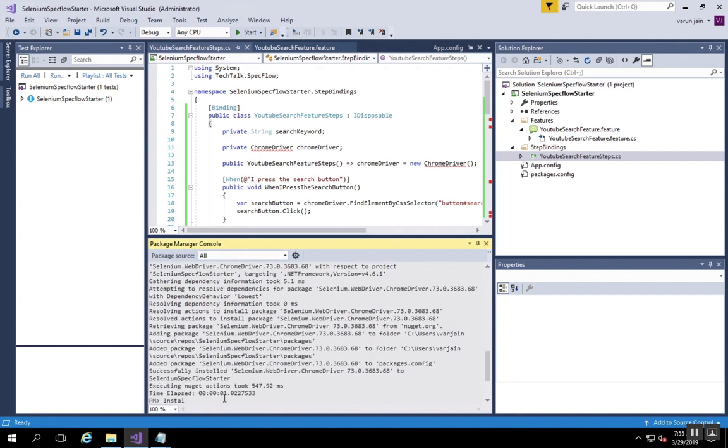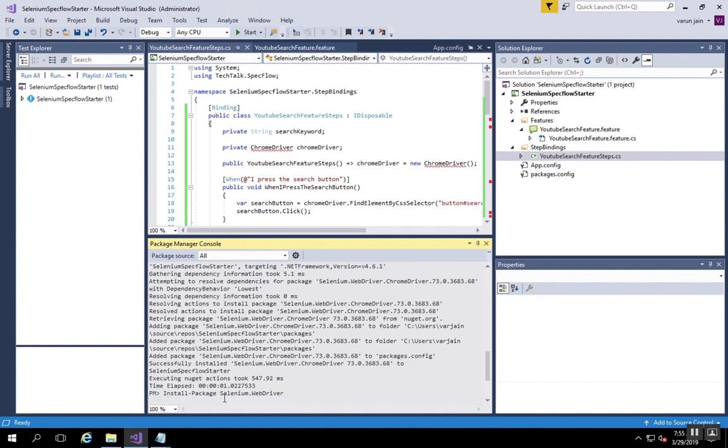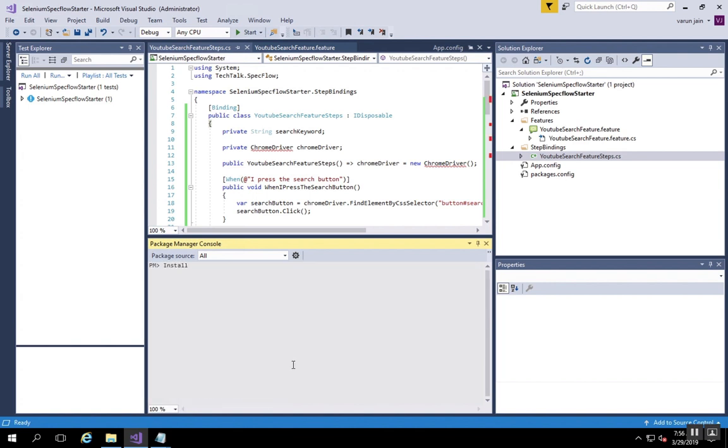We'll do an install package Selenium.WebDriver, and lastly we'll do install package DotNetSeleniumExtras.WaitHelpers.